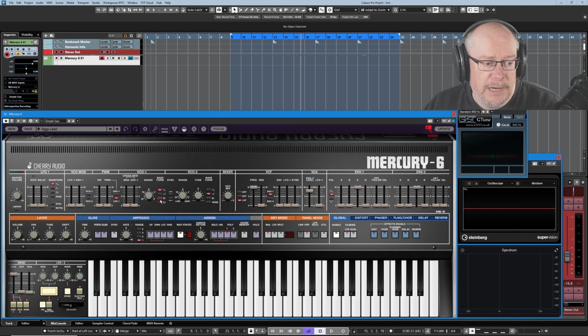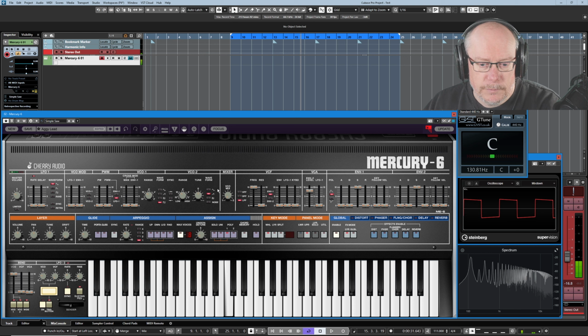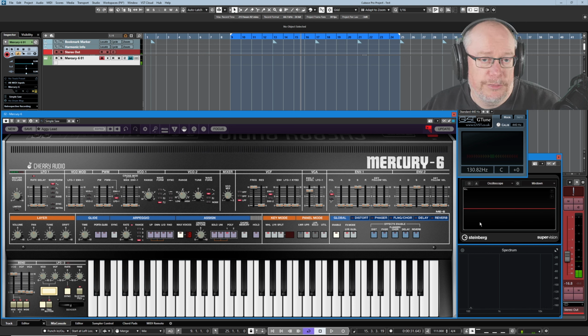The next wave type we're going to have a look at is at the bottom of the list. This is called a square wave. And they are three of the four primary wave types that synthesizers can generate. The Mercury-6 can't generate sine waves. Very often analog synthesizers would miss out sine waves because they're not actually very musically interesting. You can't do much with them in terms of subtractive synthesis.